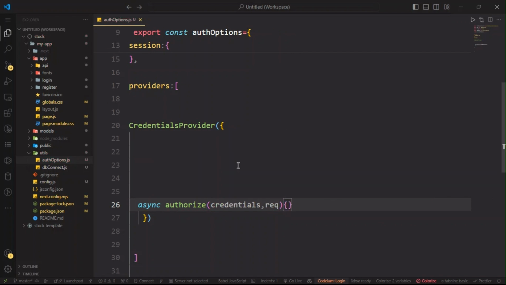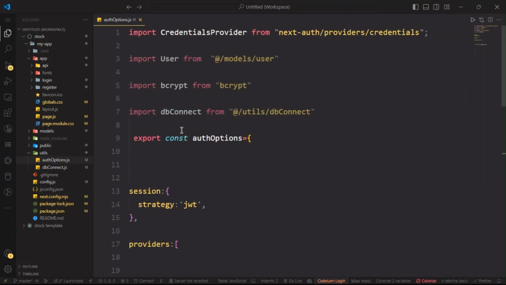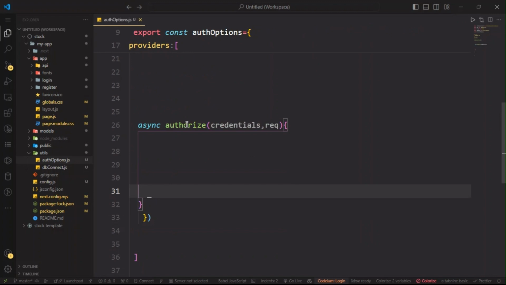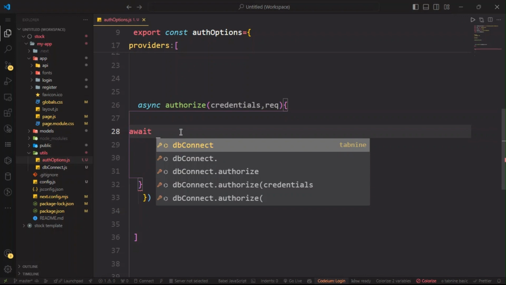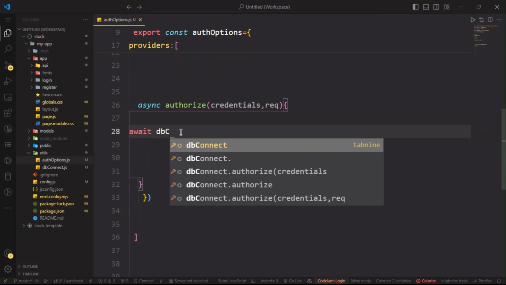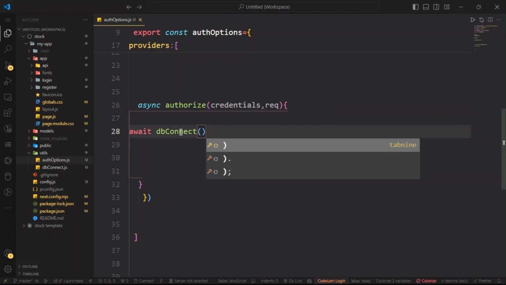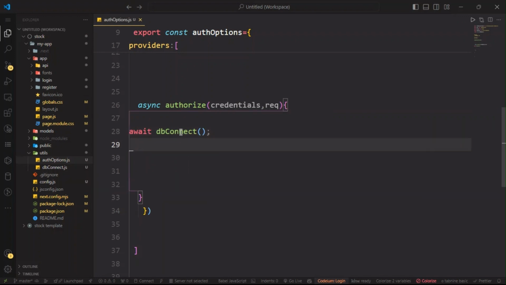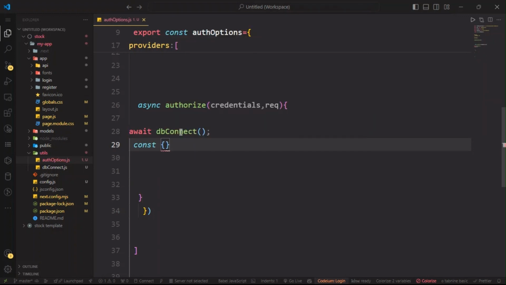Now inside it, establish the connection to the database first. You already imported your dbConnect function, so just connect with your database: await dbConnect and call this function. Then destructure the email and password from the credentials provided by the user.